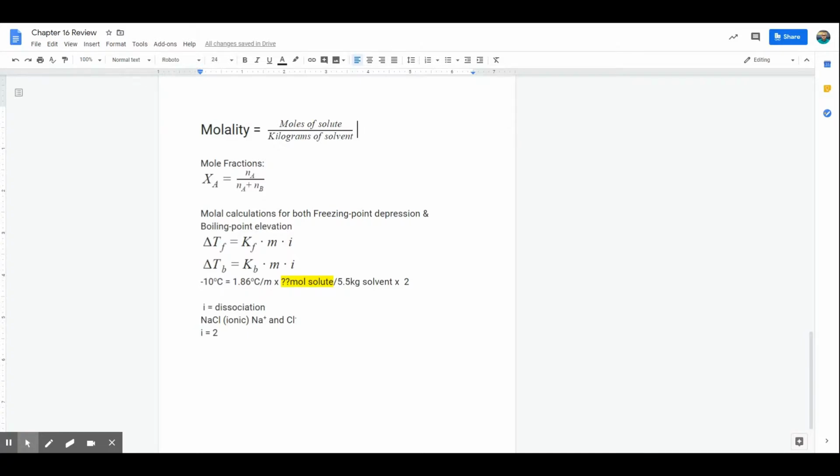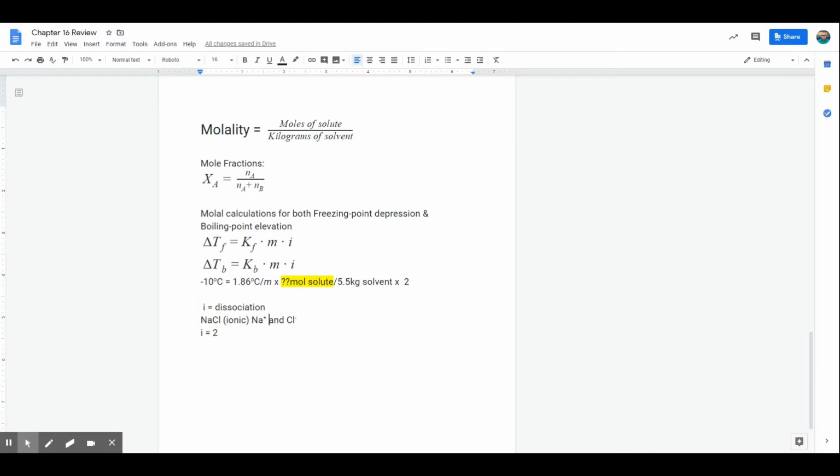And then the last one is i. I know this is not in the book, but it's very important to understand. That's the dissociation amount. So it's the amount of ions that it makes. So sodium chloride makes 2. If you have something like calcium chloride, you would have a 3 because calcium is a +2, and then you would need 2 chlorides. So it'd be a total of 3 ions. So realistically, the only time that i is anything more than 1 is going to be for an ionic compound. So you have to remember a little bit of previous chemistry to figure out what that number is.